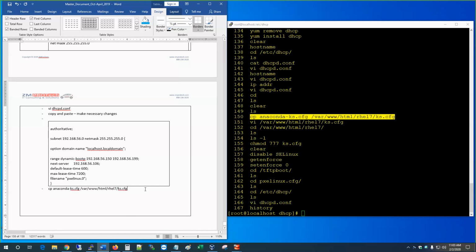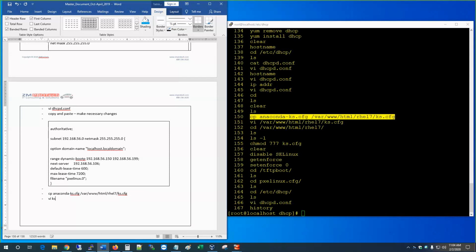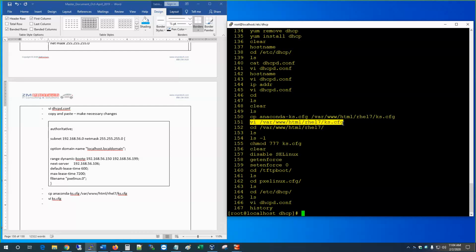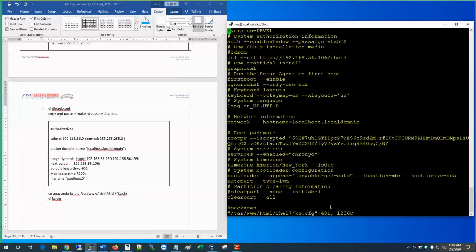Yeah, exactly, a good observation. Now you do vi ks.cfg. The only thing you're worried about in here is that I may have to copy the entire thing.